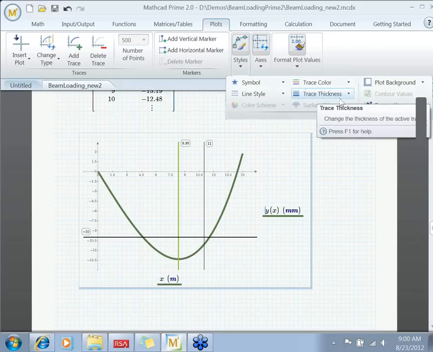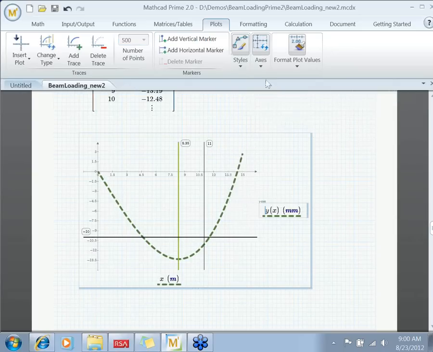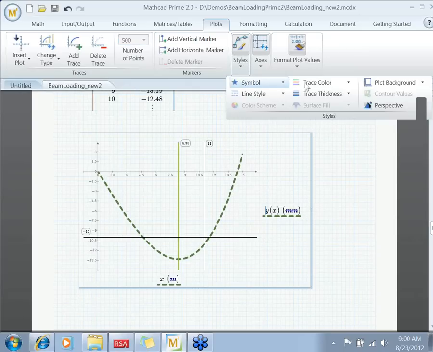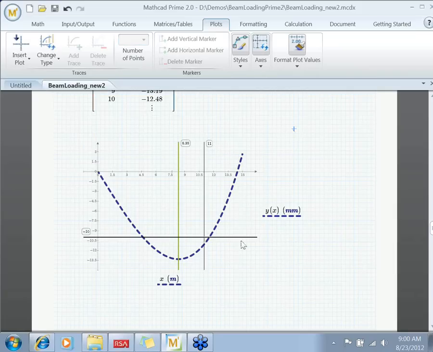It's, again, no more double clicking, no more going through a bunch of tabs, no more clicking OK 5 or 6 times to get back up to your document. If we want to add symbols, we just add symbols here. If we want to change the style of the line, we can change the style of the line. Okay, so all of that is up here. You can also keep all of these submenus up if you want to, so you don't have to pull down the menu the way I am right now. So that's the 2D plot.